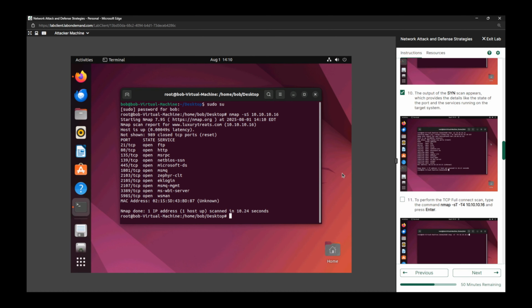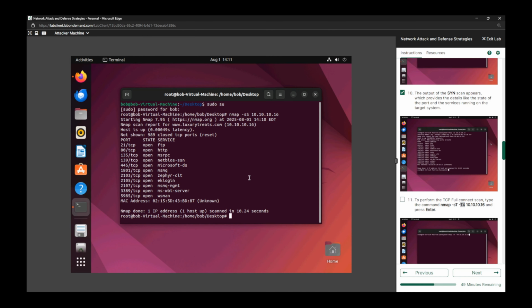Now let's go ahead and perform another scan, which is nmap -sT -T4. Now this one is called a TCP connect scan. This scan establishes a full TCP three-way handshake with that web server. And the option -T4 stands for the aggressive level 4. So this controls the speed and the timing of your scan. The parameter T can have a value from 0 all the way up to 5, which is very fast.